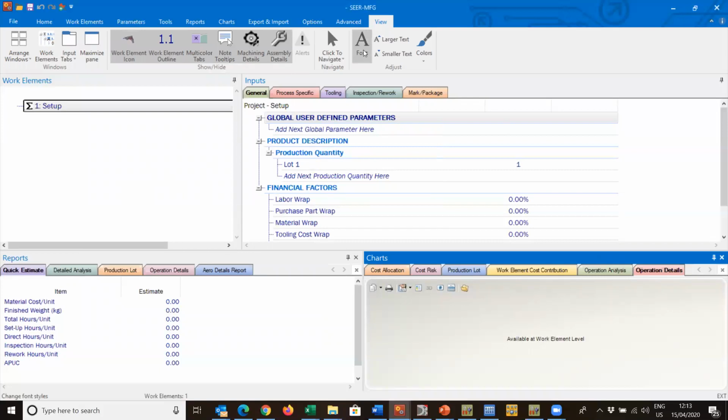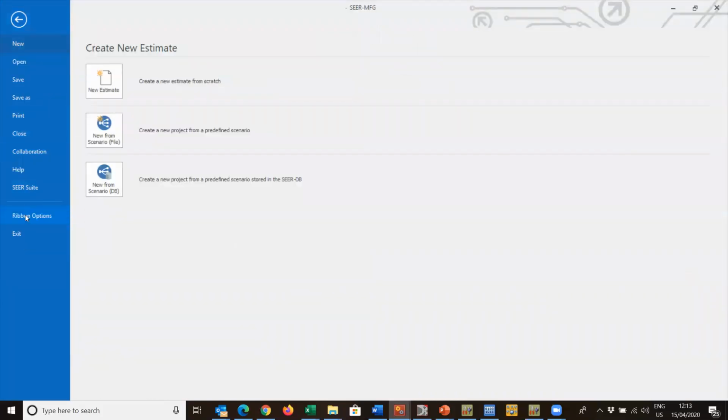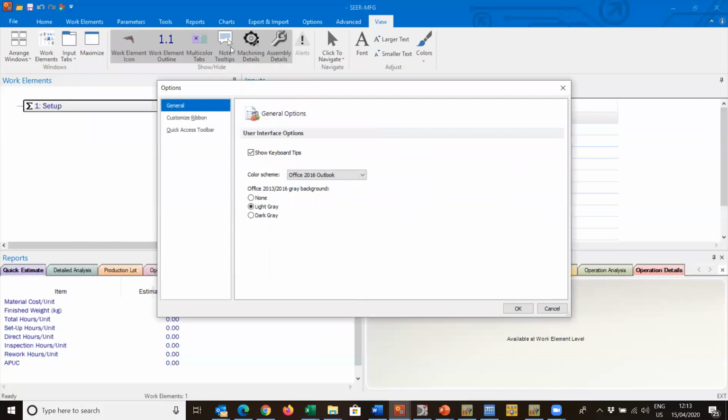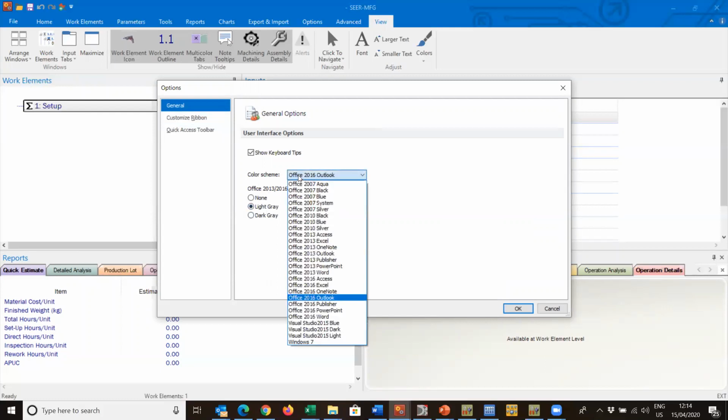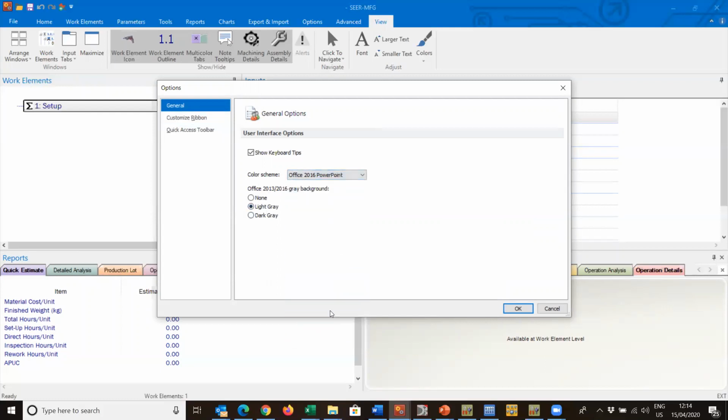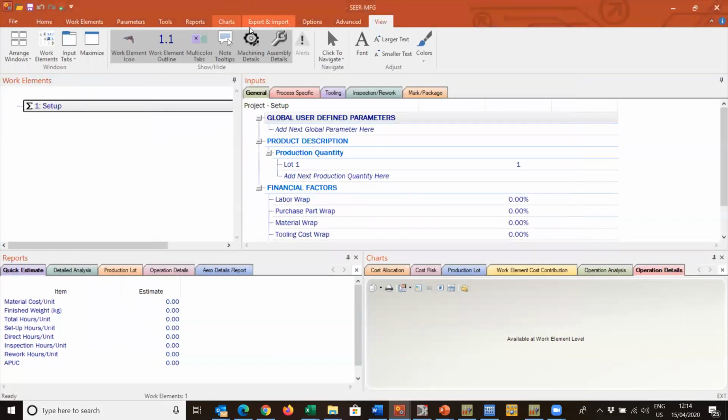Again, we can change the font type if you have a particular font or you want a background color to reflect your favorite soccer team, you can do so. Personally, black and white's fine for me, or blue and white in this case, and okay. Under File, we can look at ribbon options, and we can change the color of the background here. So we can look at Office, or a PowerPoint color scheme, click on OK, and it goes red. So that's an option you can have if you have a preference for what you're looking at and so on.